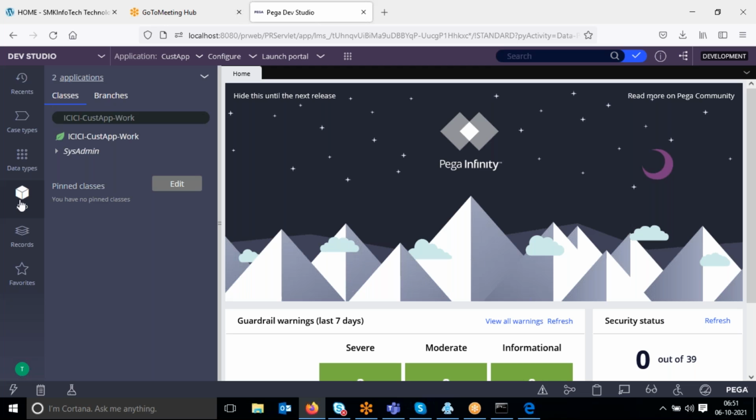Pega SDLC, did you remember the points? In Pega there are 4 stages, right? Pega software development life cycle: inception, elaboration, construction, transition. I think I showed it in the PPT also, right? You remember the point, right?